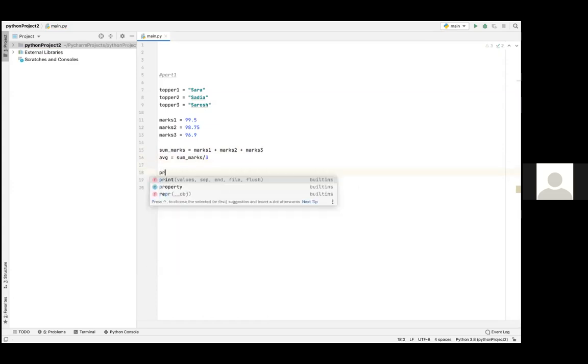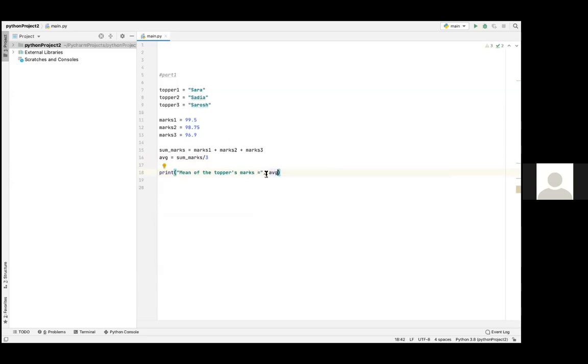Now we print our average, and for printing, for making it more user-friendly and more descriptive, our output should be descriptive. So we'll write what they wanted, the mean of the topper's marks. So the mean of the topper's marks is equals to, comma, then I will put AVG.